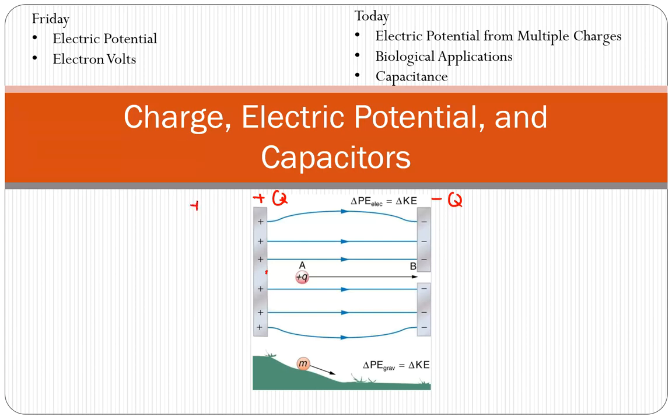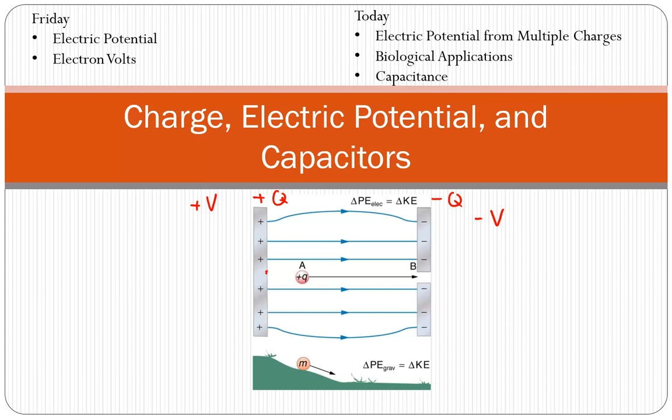So the positive plate is also the one at a relative positive voltage. The negative plate is at a relative negative voltage. So when you see those pluses and minuses, it truly means positive charge and negative charge. But you can also think of that as the positive voltage versus the negative voltage. But keep in mind the voltage is always measured relative to some reference point. So you could have the negative one at 0 and the positive one at the positive voltage. You could have the negative one at -5 and the positive one at +5. Let's just stay with 10 volt differences: 0 and +10, -5 and +5, or 0 and -10, or 310 and 300. The one that is the positive is the higher voltage, the one that's the negative is the lower voltage.